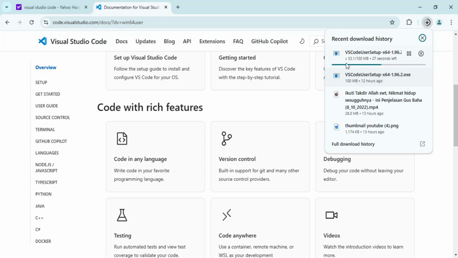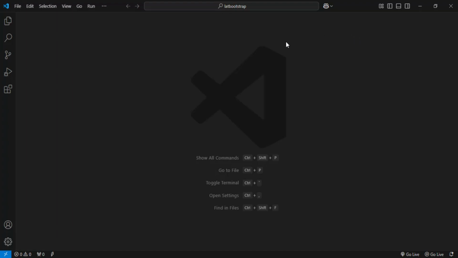Look in my previous videos, guys, or on another channel, for how to install Visual Studio Code to save our time. Well, next, if you have installed it, it looks like this.